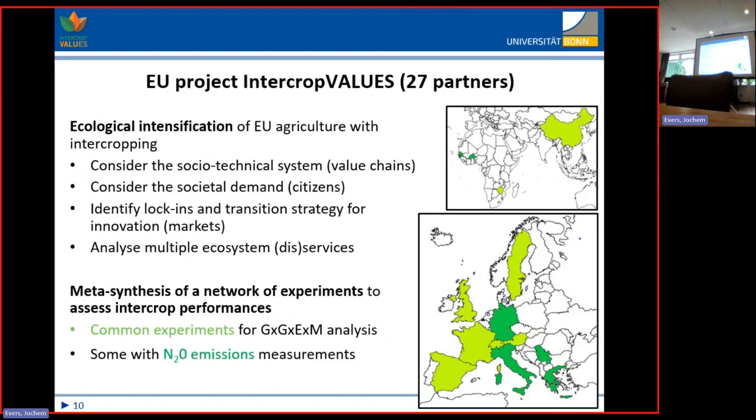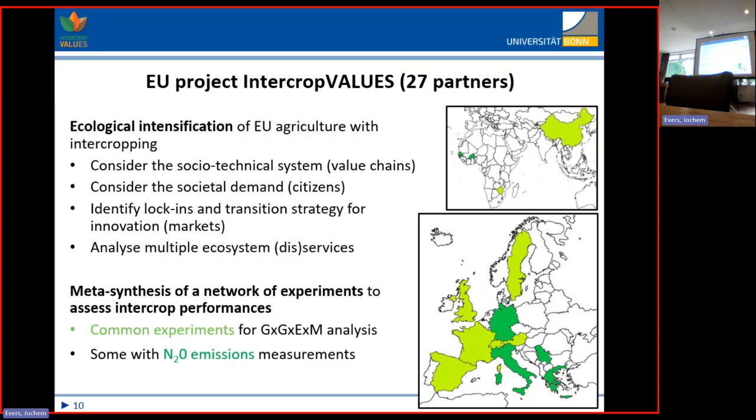And I'll come to the next project. This is the one Jochen has already mentioned. Also, Bokke is a partner in the project. It's a project of 27 partners. Many of them are from Europe. There are also some from China, like Nilong, who will talk later today, and some from Africa. You're also from the project, sorry, exactly. So I don't want to go so much into detail. You will also get a talk about that tomorrow.